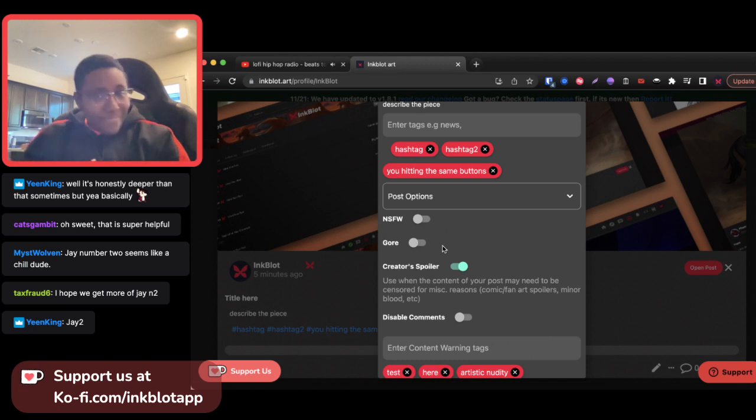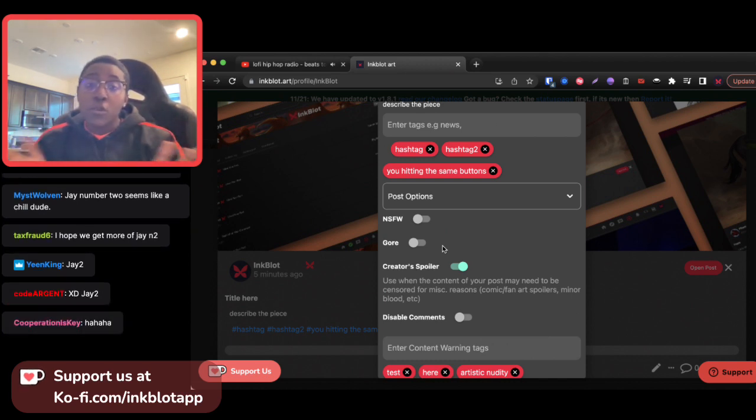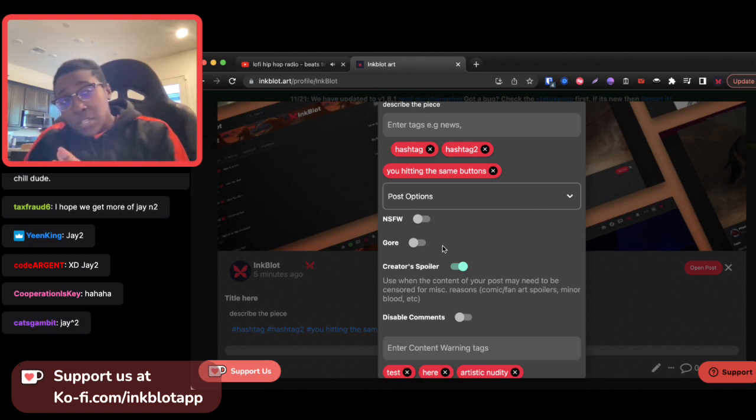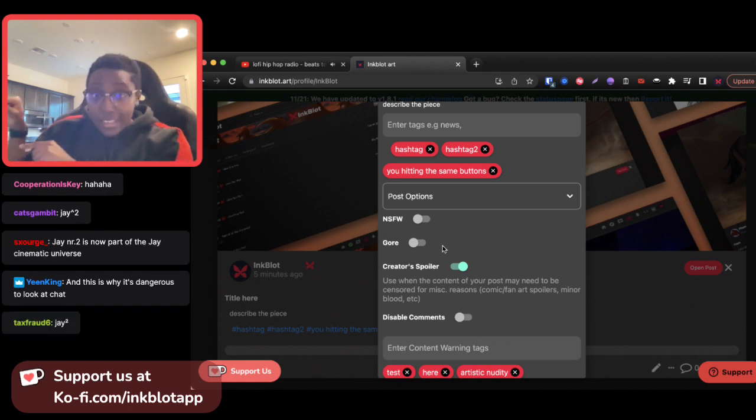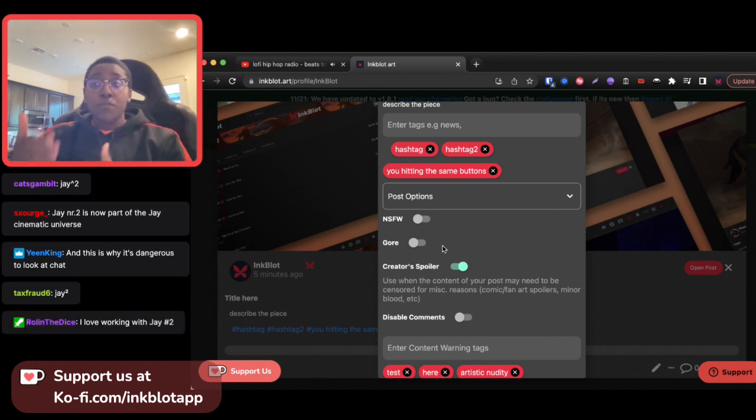But yeah, it can work both ways. If you post Safe for Work and NSFW and you have an audience that wants to see just the Safe for Work, they can do that as long as they turn on the NSFW filter in their settings. And as long as you tag your NSFW posts, it works out for everyone. They can still follow you and be okay. So folks can still use the same account for everything and still reach their audience, regardless of whether they like the Safe for Work or only the NSFW.